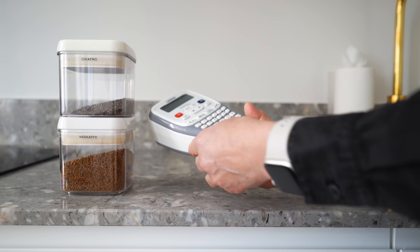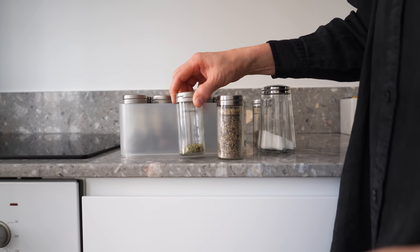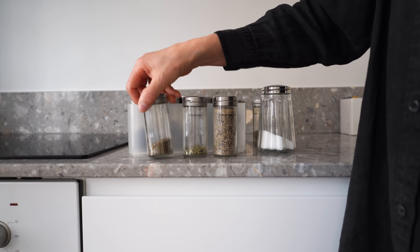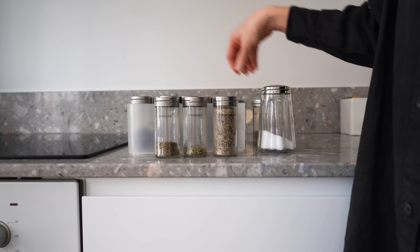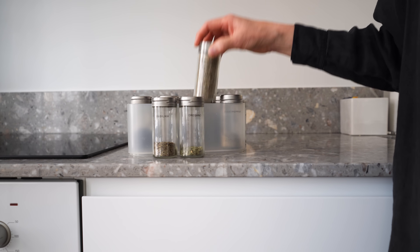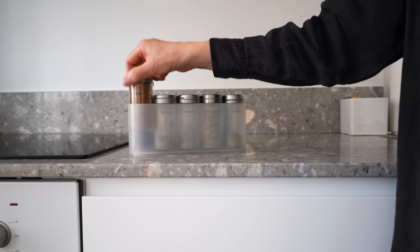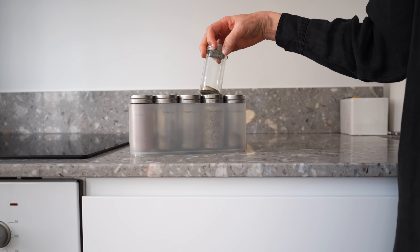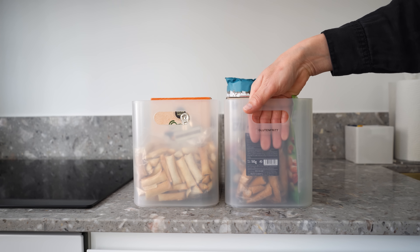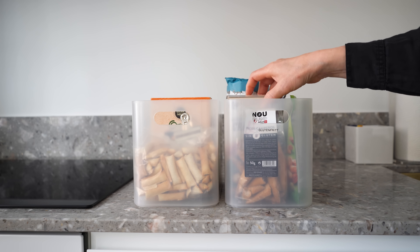Since I'm the only one living here, I know where I keep my snacks and spices. I do label the actual spice containers, and some other individual storage containers where I can't see what's inside. If you can tell coffee apart from rolled oats but wouldn't be able to tell corn flour from potato starch, label those. I do have a label on one bin — the one with gluten-free snacks — so my son can easily see what he can eat when he's here, even if I'm not.